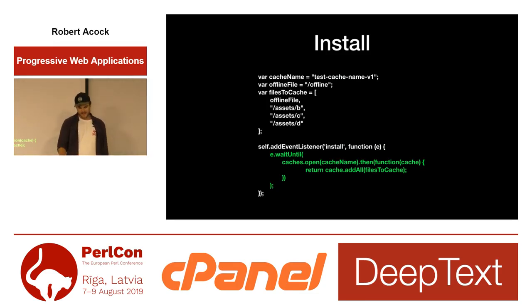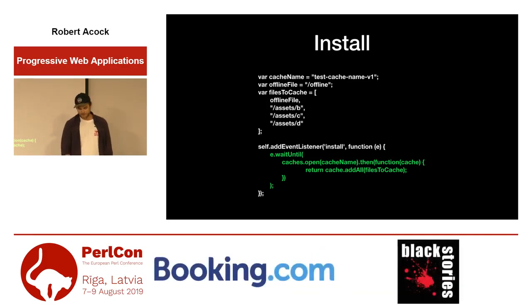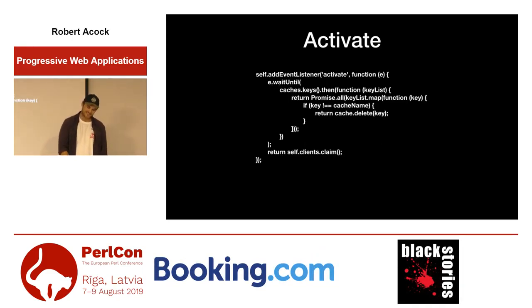What I do here is I use caches, which is the caches API. I open it with my cache name, so you can have multiple caches for a domain with different names if you like, but in this example we have one. And then once I have my cache, so it's an object, I say I want to add all of these files that are in my array, and this then goes off to the network. It fetches these and caches them, and every request from then on will be used as long as you write the right fetch handler.